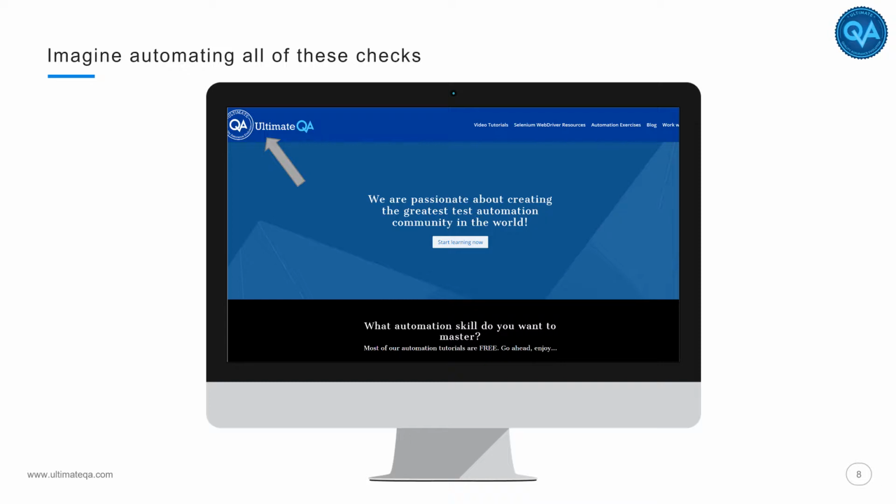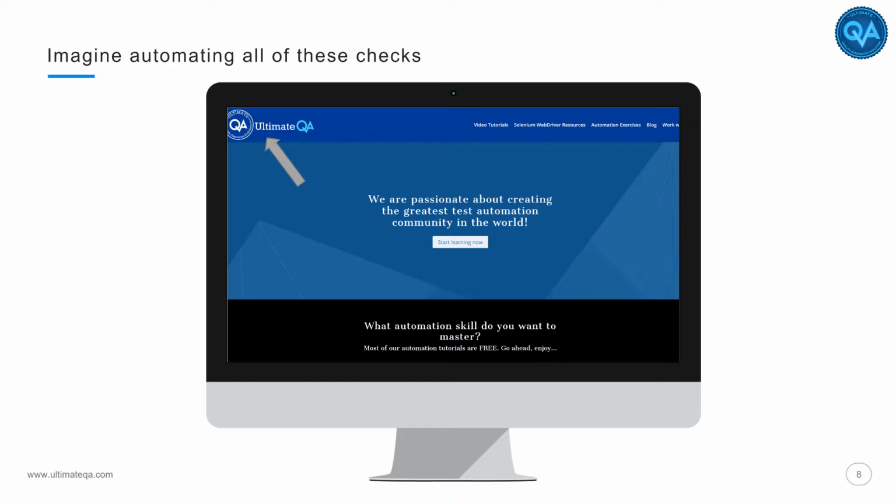So how would we actually test it using Selenium, right? You have to get the logo, you have to check its resolution. But even if you get its resolution, I guess at some point you have to figure out what the expected resolution is and what the expected size of the logo is. And then once you know that, you can compare it.